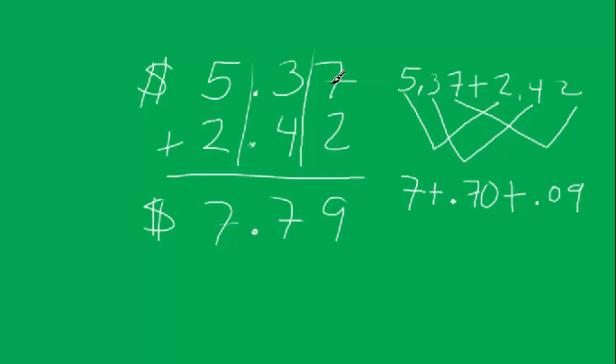Now that might be a little bit more complicated in these columns, but this still works. So then I would have $7.70 and if I take this $0.09 and I put this $0.09 right here, really it becomes $0.79. And there's my $7.79.